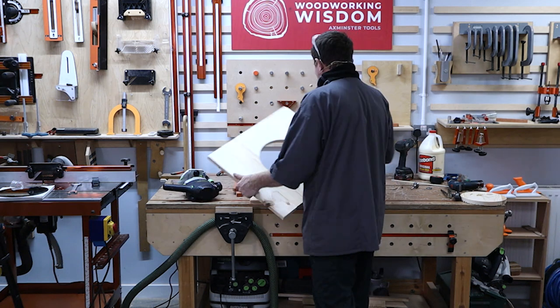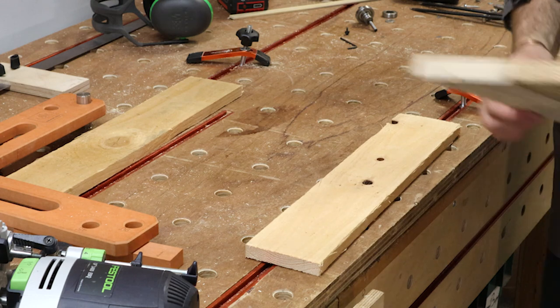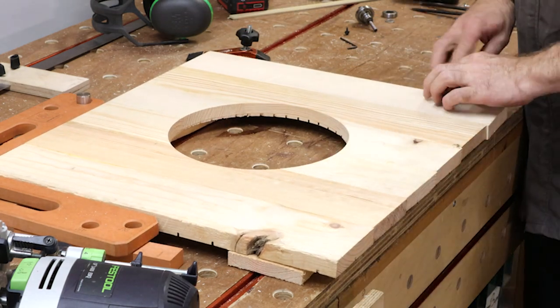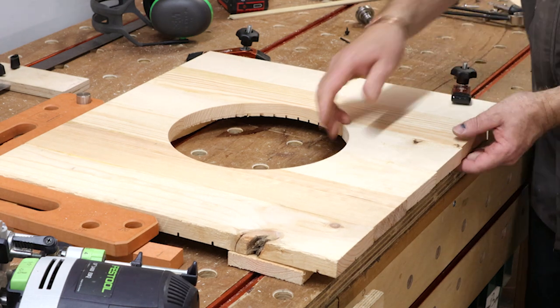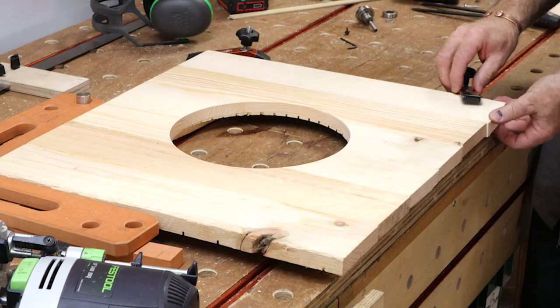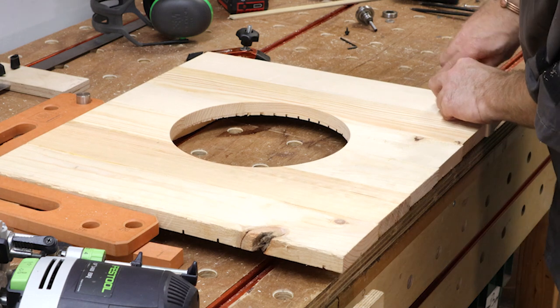Got to turn it over. We put a couple of scrap bits of pine out of the pallet just underneath, so we can use those as a riser. Get that in there. Lock everything down again. Just going to come back with that clamp a bit. Check I've got pressure. Push that board over, look, and away from the circle a bit. So I'm trying to get the board that's underneath under where that little clamp is. That's good. That'll pull that side down.